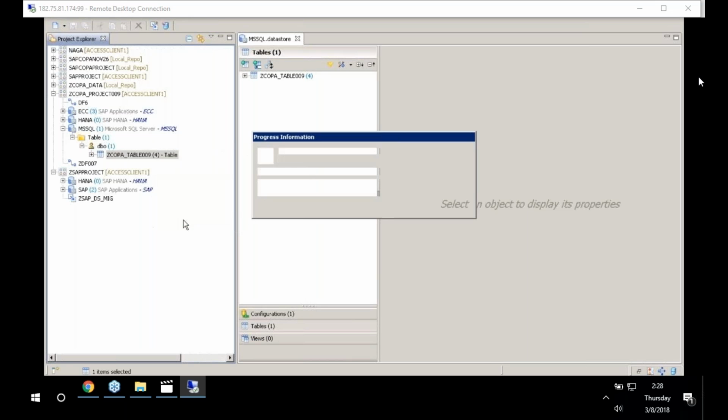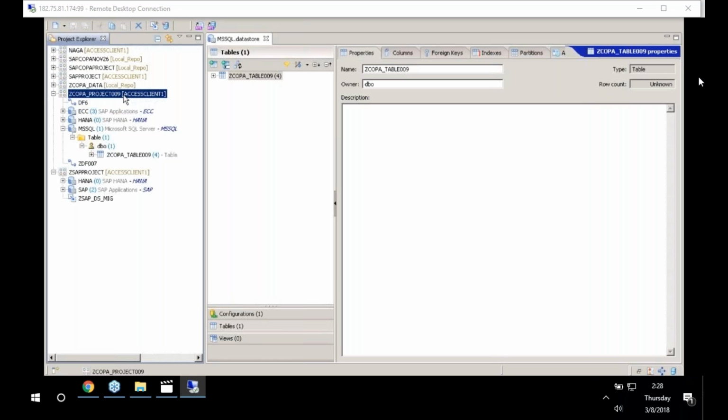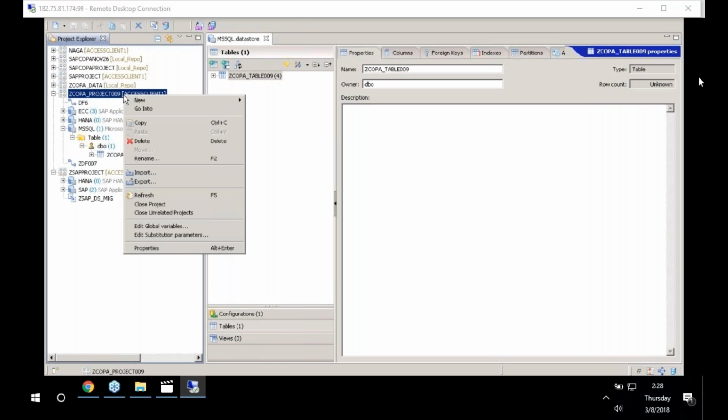Now the next step is I'm going to create a replication job. Let us right click on the project, click new. Here you can see replication job, and here you can see data flow.